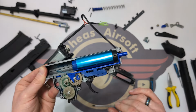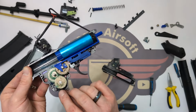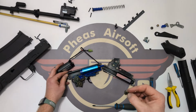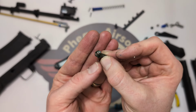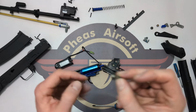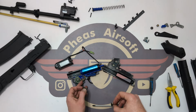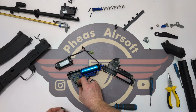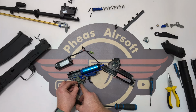So what we're going to do is reassemble this and hope that this trigger assembly doesn't fire out. I'm going to have to reseat the very greasy anti-reversal latch. So this anti-reversal latch, hopefully you can see, there is a little spring arm there. That spring arm sits against the side of the gearbox, and it pushes this lever against this gear to stop our gears unwinding. Basically, once we finish, stop firing, because otherwise it can create issues, and it just sounds a little bit funny.